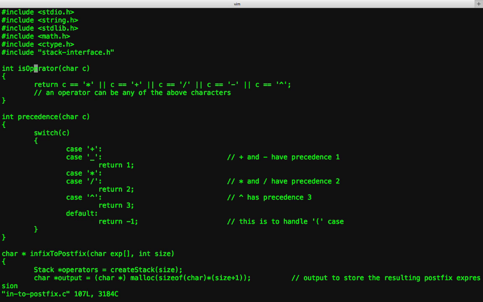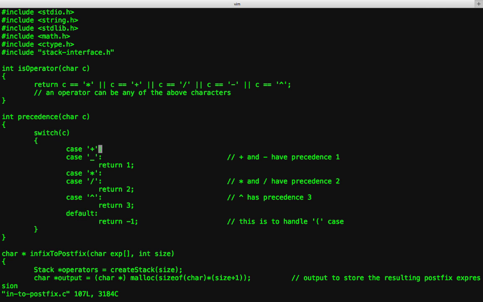So the first one is to check if the character is an operator or not. This is a very crucial thing, and these are the operators. Otherwise, we assume that it is an operand. Okay. Then we also have the precedence rules. So what is the precedence of C? So we use a switch function.